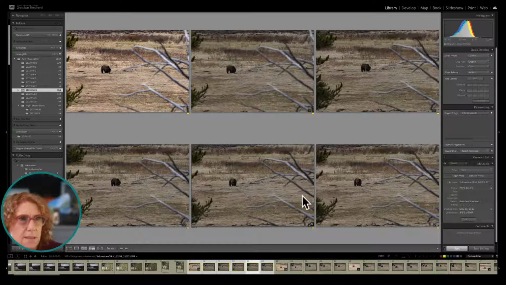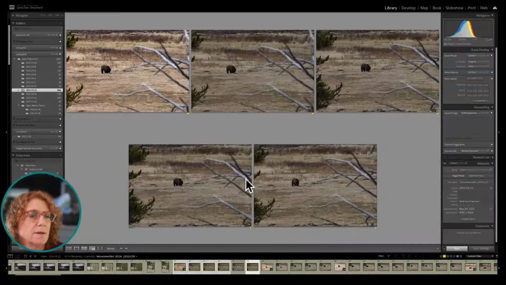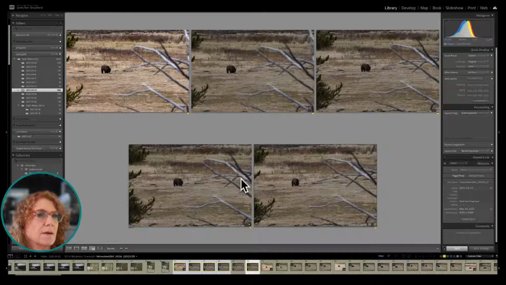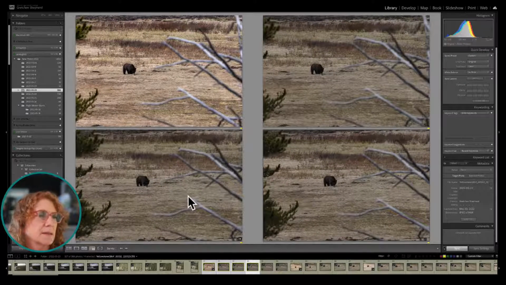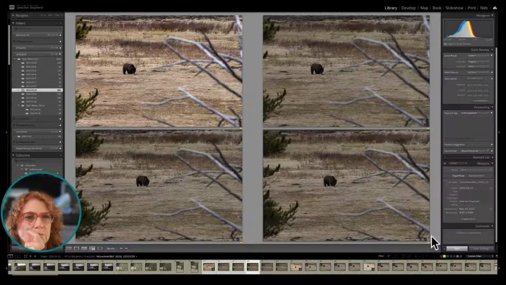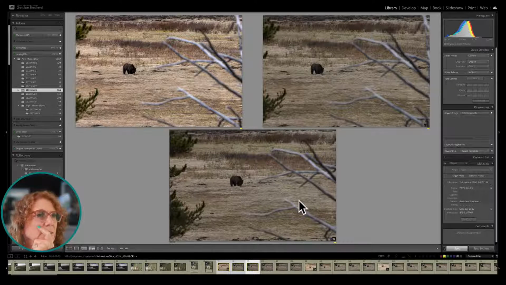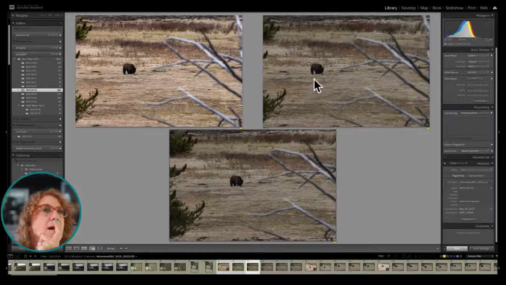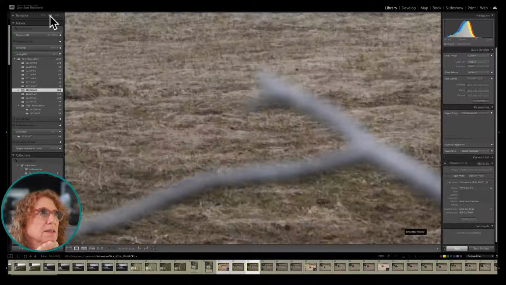That one's no good. This one I'm going to take out, Esau, because his head was right in front of that. X that one. This one has the most space.